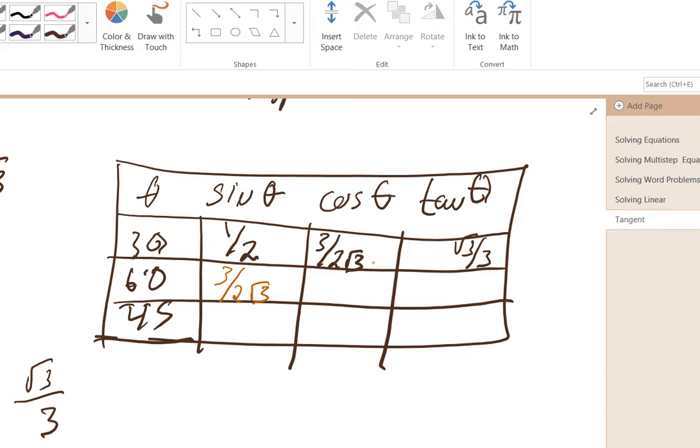So what do you think the cosine of 60 is going to be? Since these two are the same, what do you think the cosine of 60 is going to be? Well, let's try it out. So here's 60. So we want cosine, so that's the adjacent side, so that's the square root of 3, over the hypotenuse, 2 square roots of 3. What happens to the square roots of 3? They cancel out, and we get a half. So see, now these two are the same. So they flip-flop.